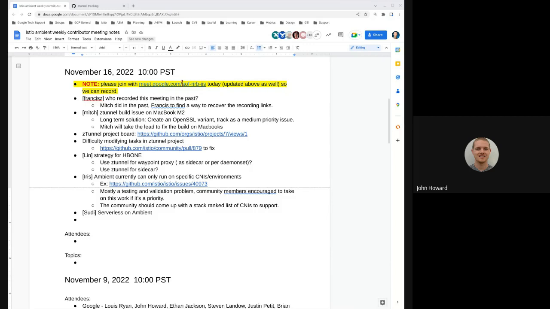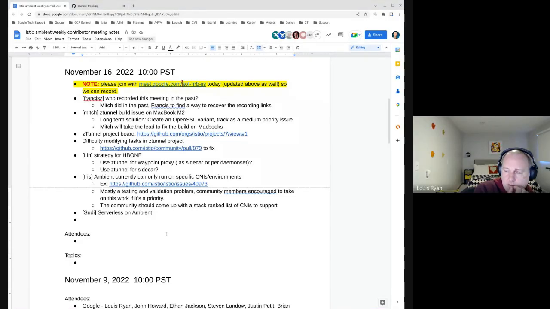Because for sandwich we'll not just need to pass the identity, we'll probably also need to pass the source IP and port and other things as well. Maybe, or we just do the transparent outbound thing. I don't know. I think it's worth exploring at least, but I don't know what it's going to end up looking like. Okay, we probably need to fire up a doc on that one.